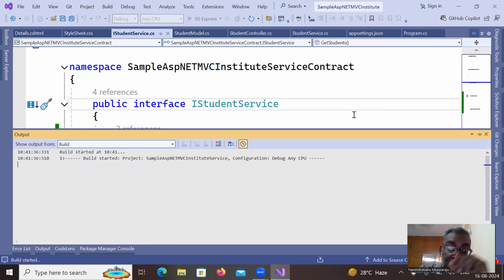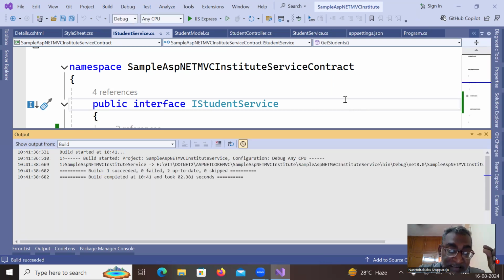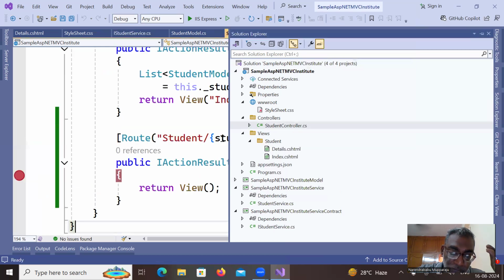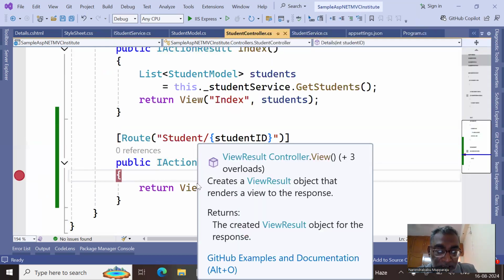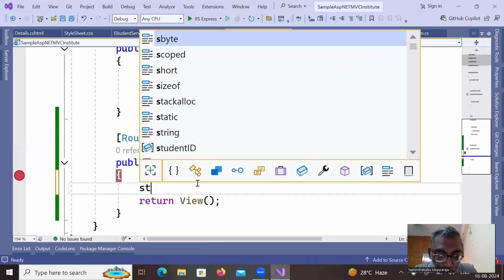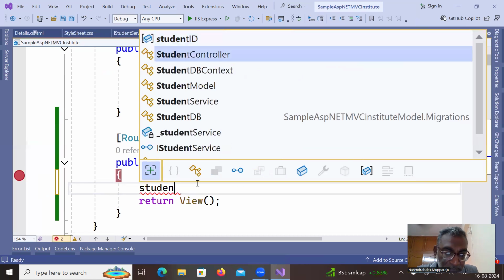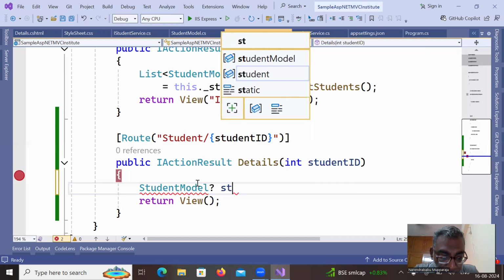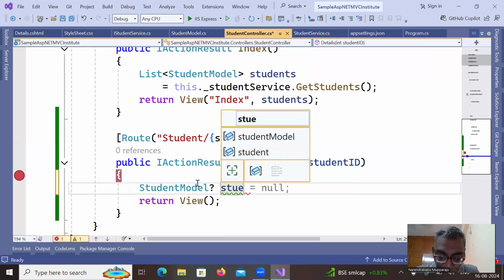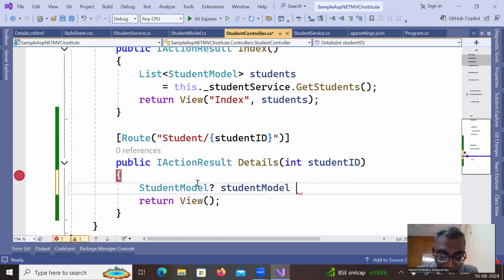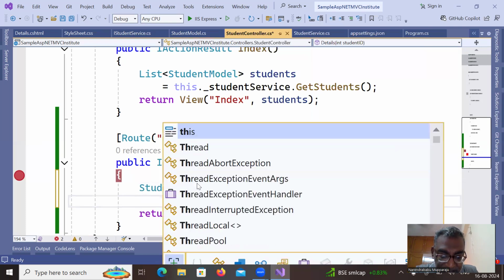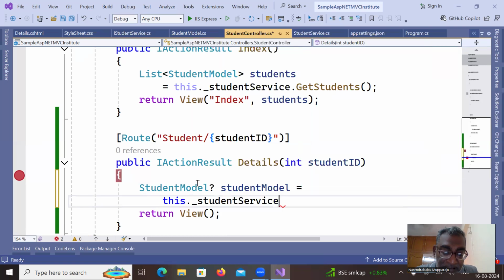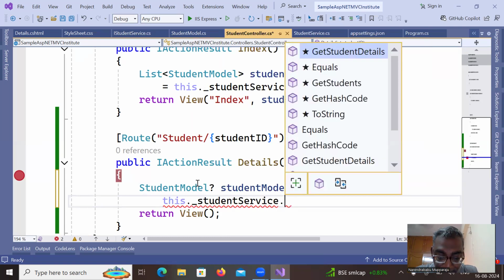Okay. After building the service, go to your controller. In the student controller, simply call student model, nullable student model equal to this dot student service. Why am I using this? Anyone can tell me?